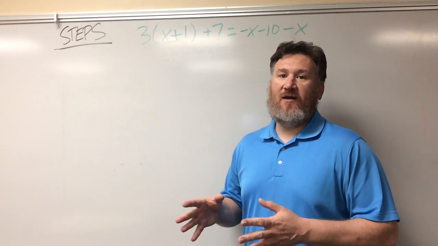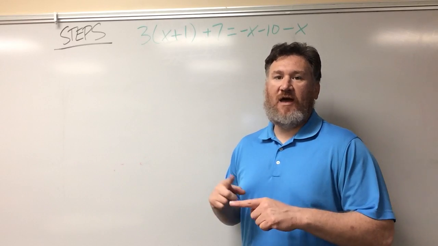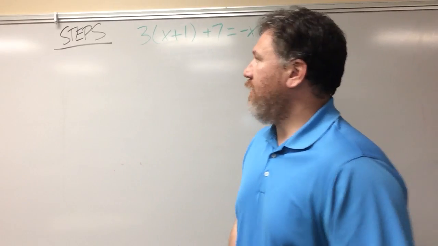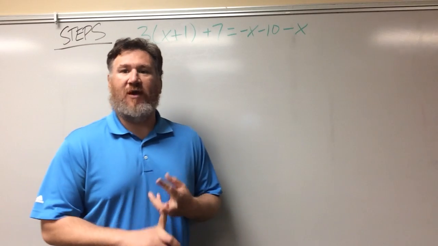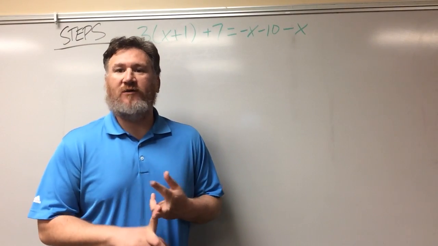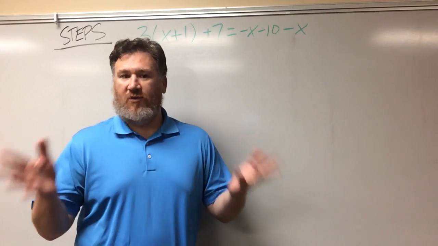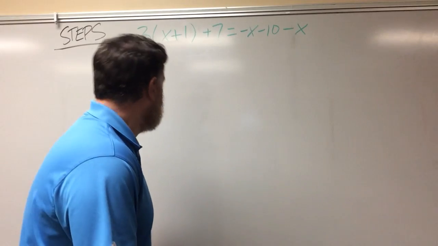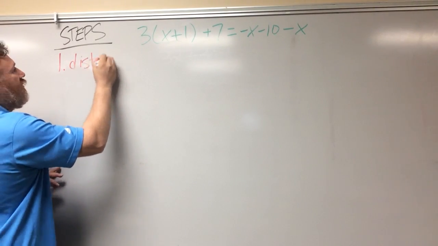But before we do that, I want to go over the steps one more time and do one more example problem so that you will be ready to do your assignment on your own. So anytime we're solving an equation or an inequality or doing any math problem, the first thing that we always need to do is get rid of the parentheses. That's right, we got to distribute. So that's the first step we're going to do. So we're going to distribute.